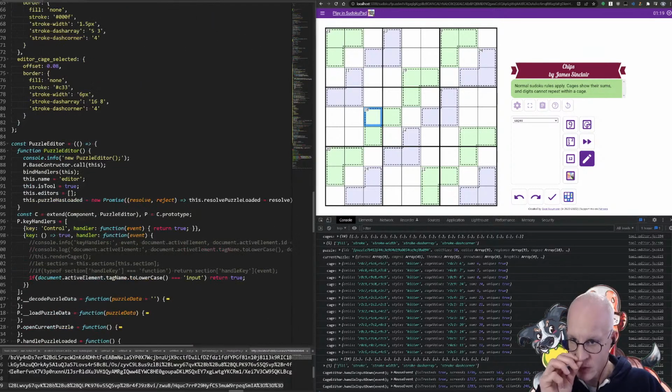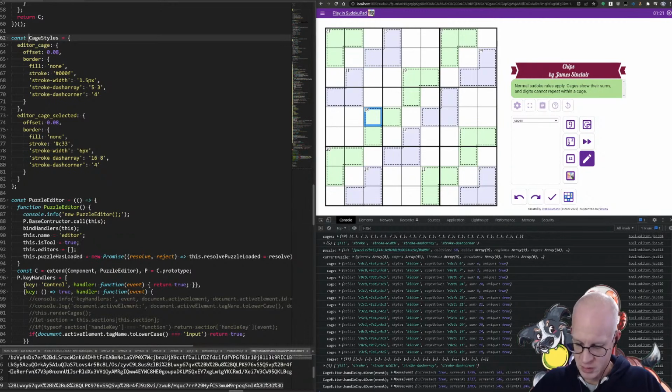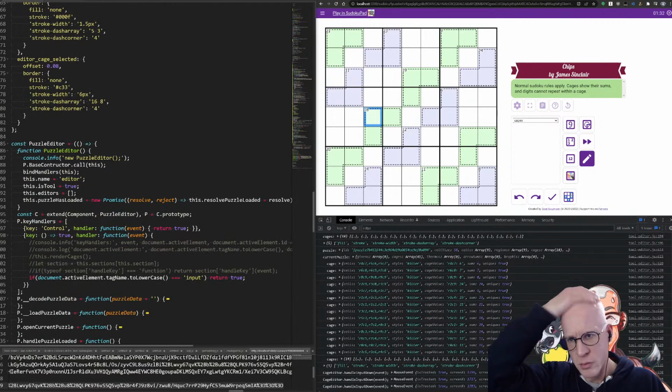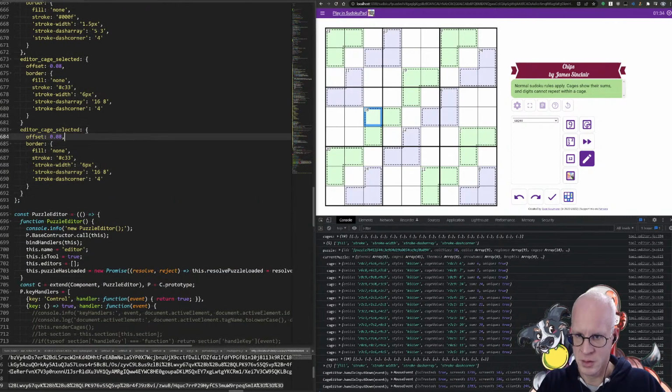Actually, I'm gonna rename this editor page borders. And then here we're going to do editor page selected, editor cage hover. And the hover will be lighter, I guess. A little bit transparent.